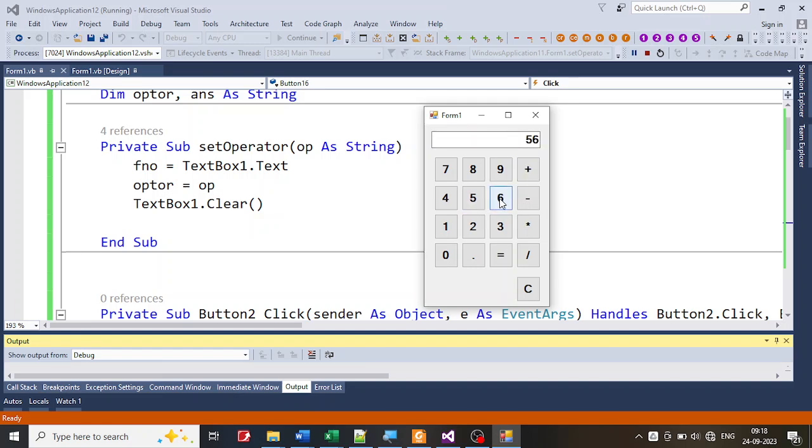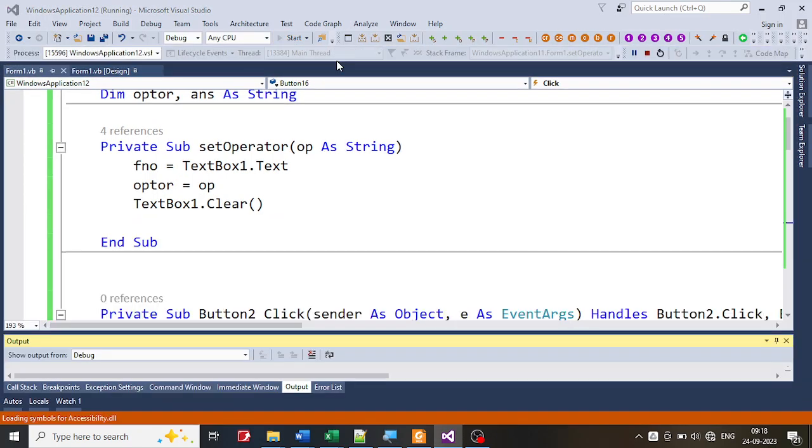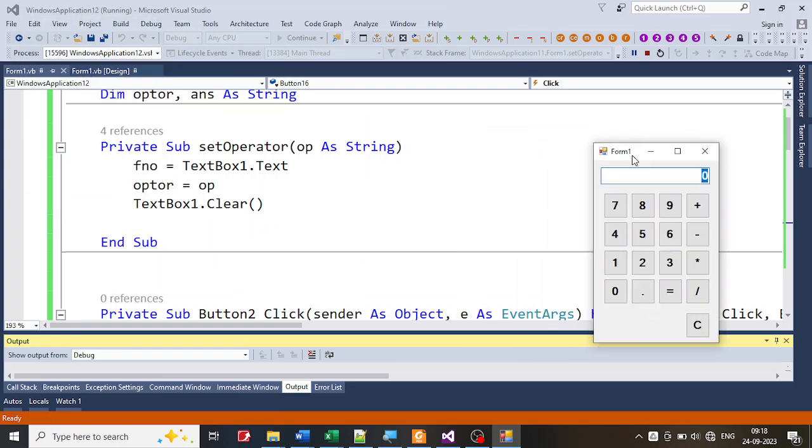Now you type the second number. Okay, so what is it? First number, then the second number, and after that you press equal. So when you press equal, what must happen? This is the second number and you already have the first number. So let me run and show you what I mean. So suppose you type a number here.